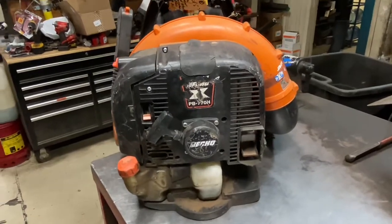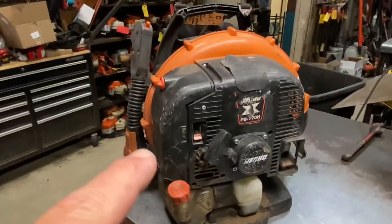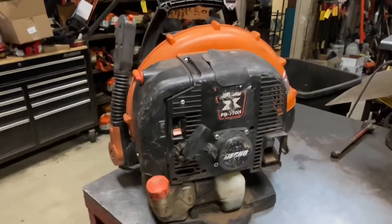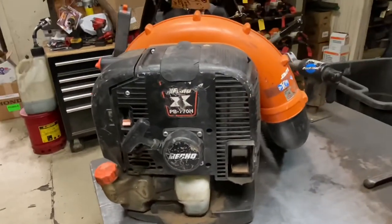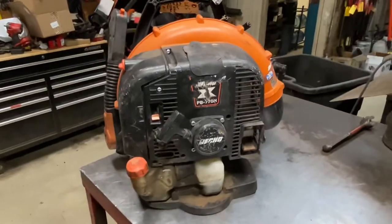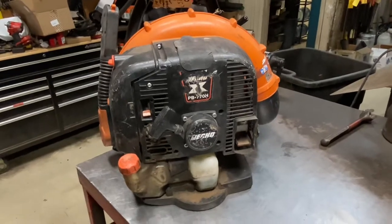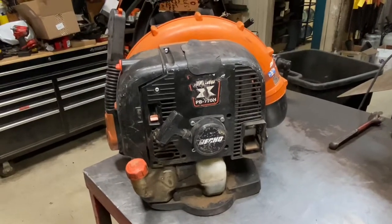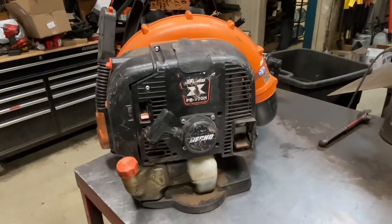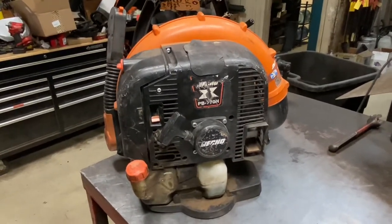In just a second, I'll bring you in here and we'll discuss this blower on the bench. So here we have an ECHO PB770H, and the H is the hip throttle design. They also have a T-model, which is a tube-mounted throttle. Overall, this blower is an outstanding blower — very solid, very reliable. It's been around for a very long time, and they really have it dialed in. They haven't made a whole lot of changes over the years. It's just a good, simple design, and the guys really liked them a lot.